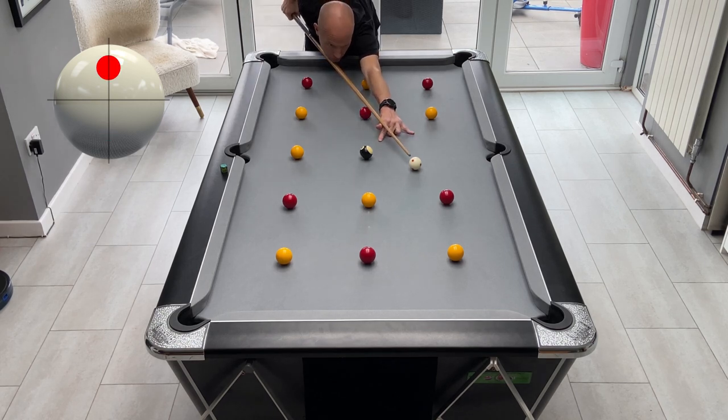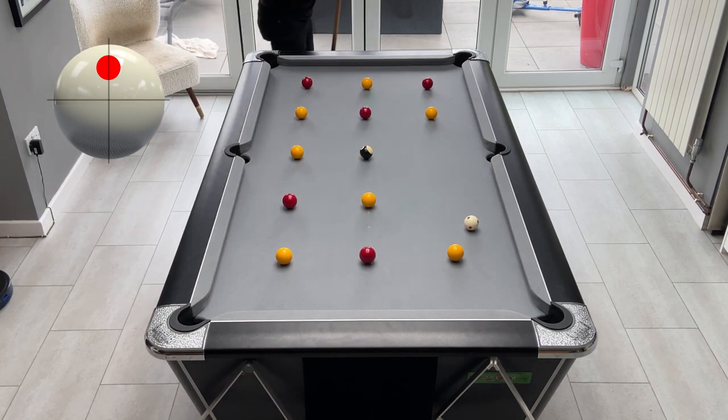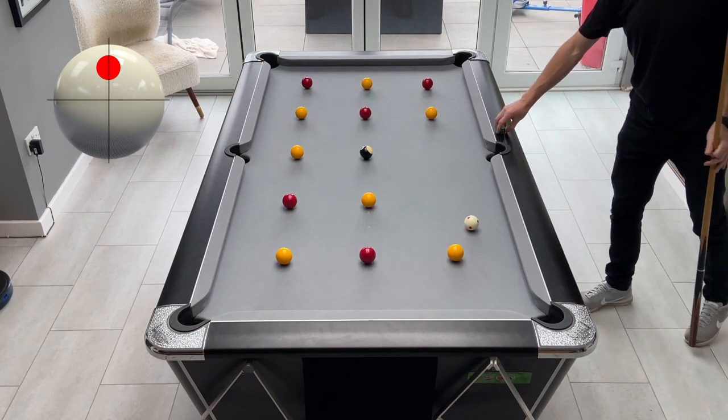In this example, the balls are in a grid formation, and I'm potting all of the reds first and then all of the yellows. Again, like with the lineup, you can make variations to the rules to make this easier or harder, depending on your skill level.